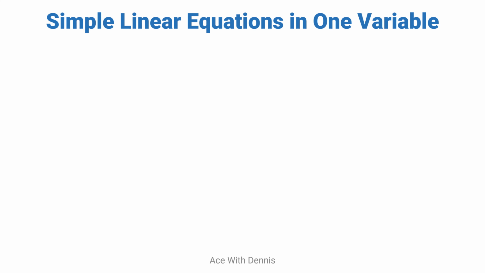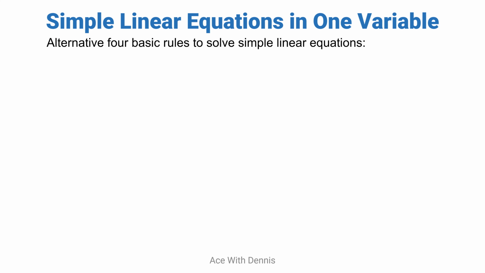Alright, here's another alternative set of 4 basic rules that you can use to solve linear equations. I would suggest using these 4 basic rules more frequently compared to the previous ones because these rules are much easier to use and faster to get the answer, which also means you tend to make fewer careless mistakes.